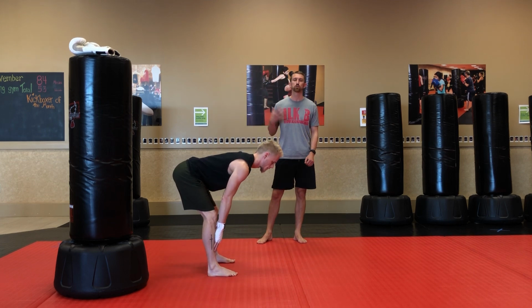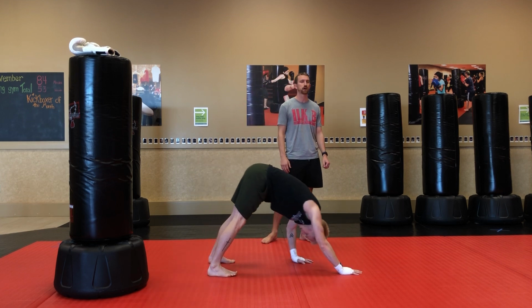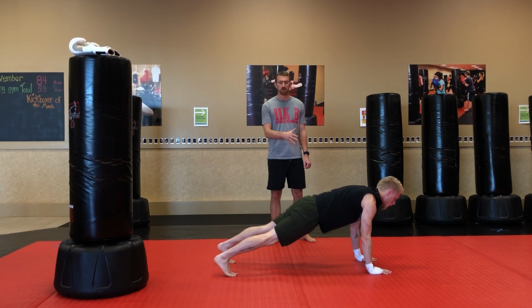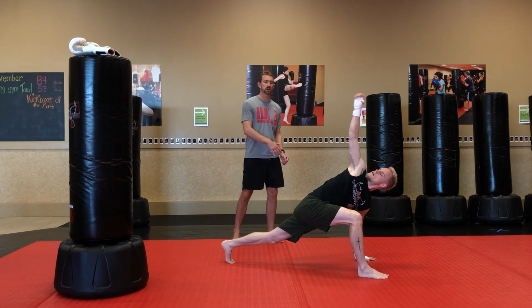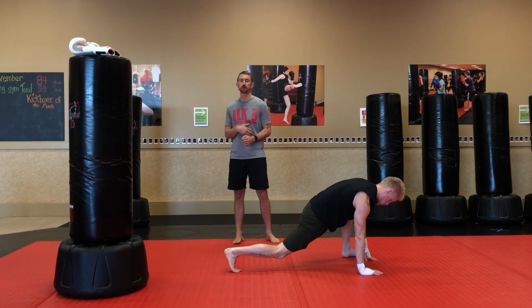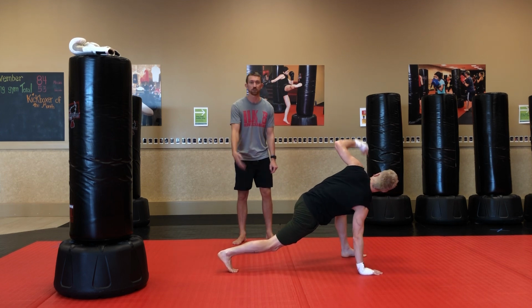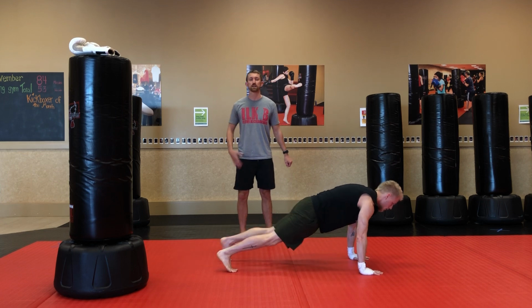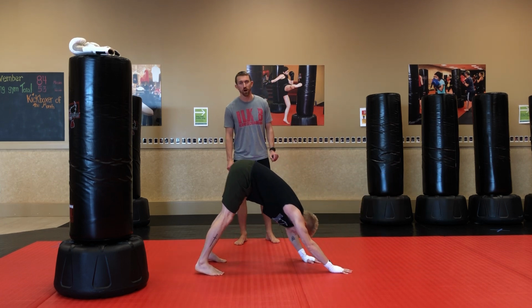We want to make sure that we're utilizing those rounds when we're working for speed and not gas ourselves out in this first round. So like Brenton's doing, he's kind of going through that downward dog position and just kind of feeling a little bit of where he might be tight. He might be sore from the previous workouts. Maybe he's just having an off day. It doesn't matter what it is. It's just about you understanding what's going on. A little bit of a funky walking push-up there.